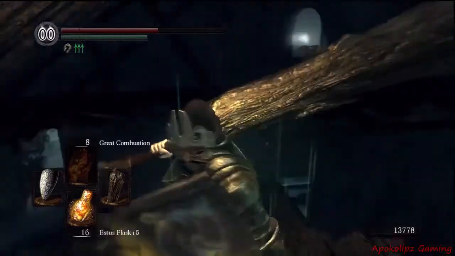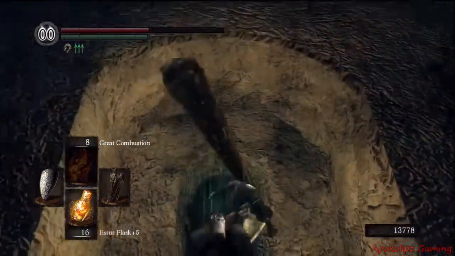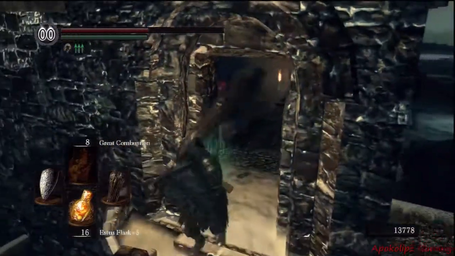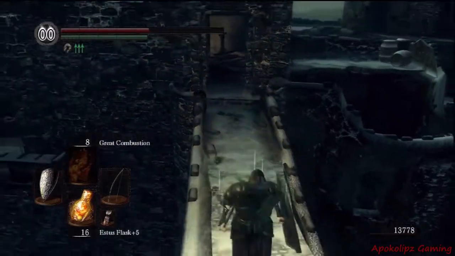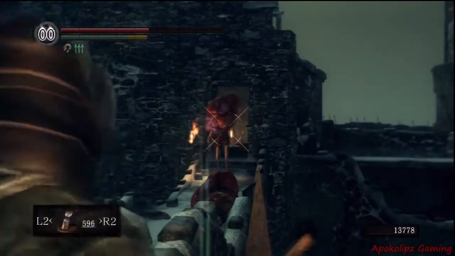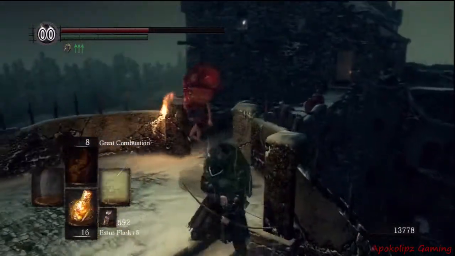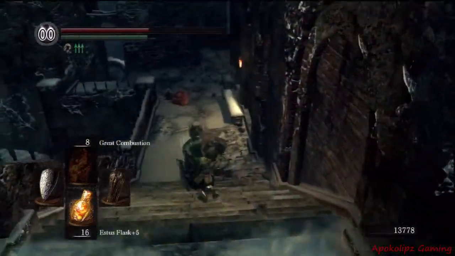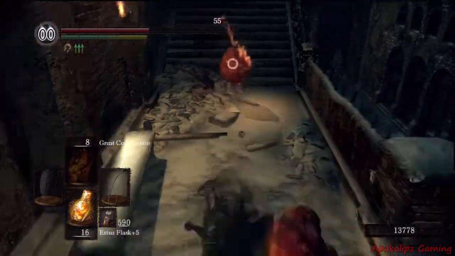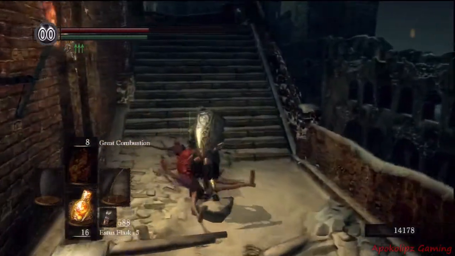Okay, this requires a bit of jumping here. Looks like it also requires taking that guy out first. Didn't see him there. We're going to continue on with the arrows here. Hey, look at that. We managed to kill one without actually having to use anything later on.